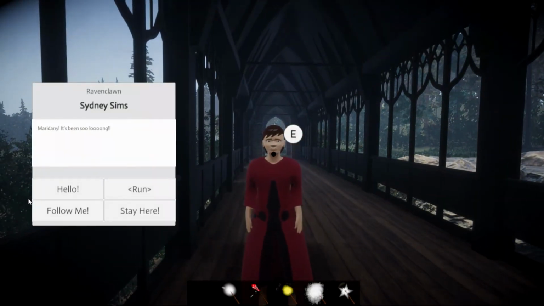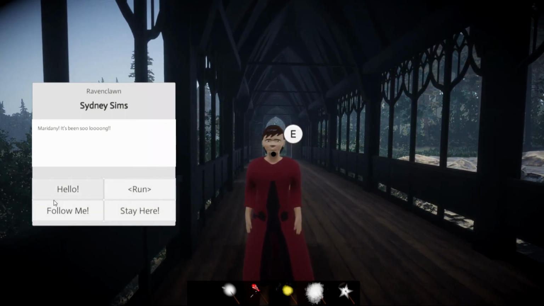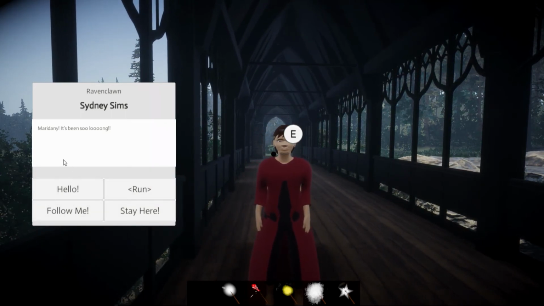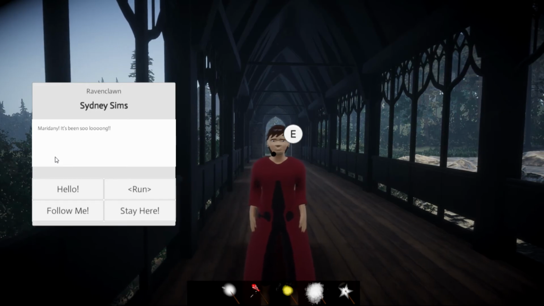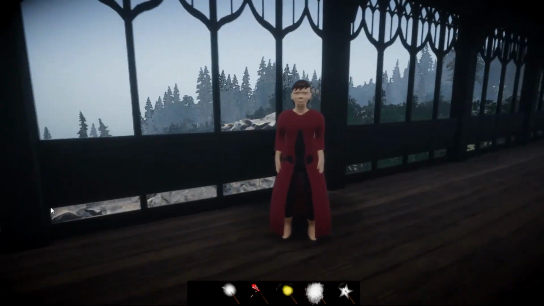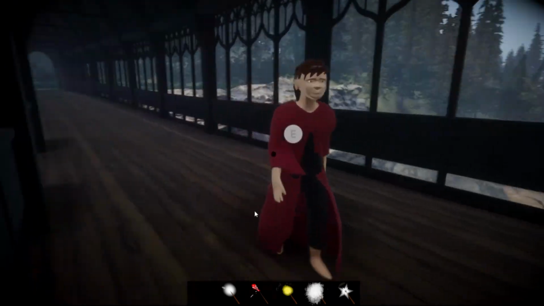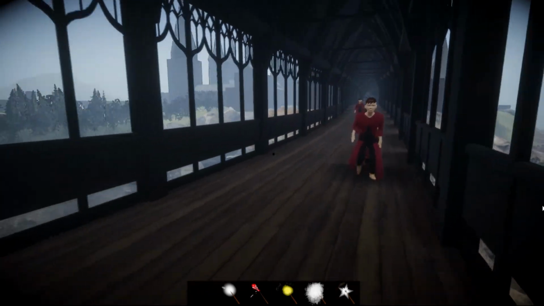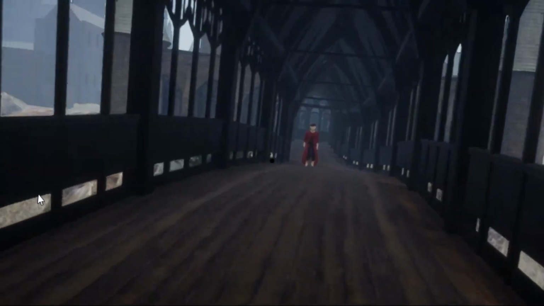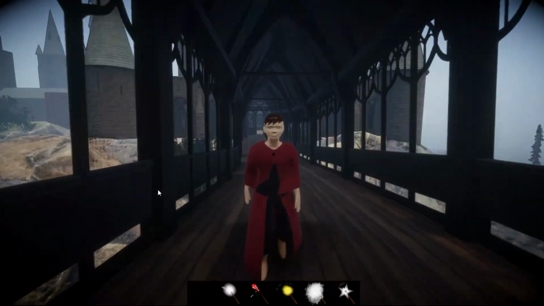When you talk to an NPC the first time, you'll get an introduction. Then, after you say hello or any other stuff, they will say other things. You can ask him to stay there, or to make him follow you. So the next plan is, let's create an army to defeat Voldemort. Hey you! Join us or Avada Kedavra!